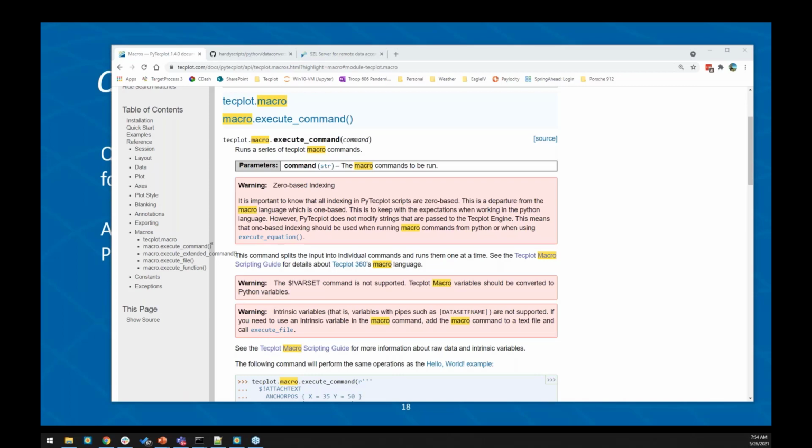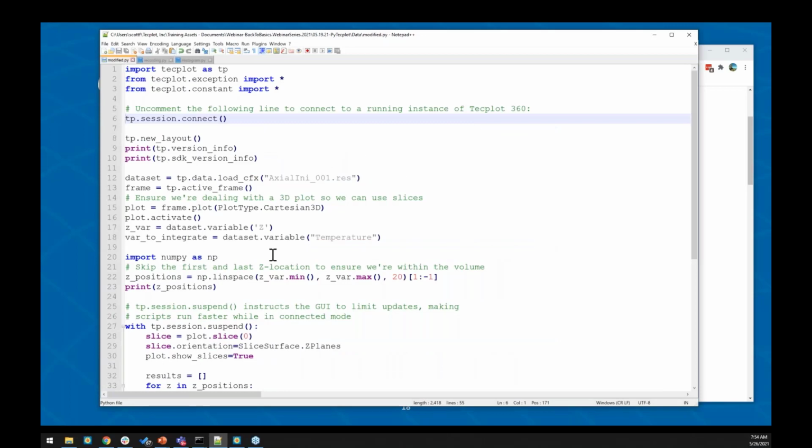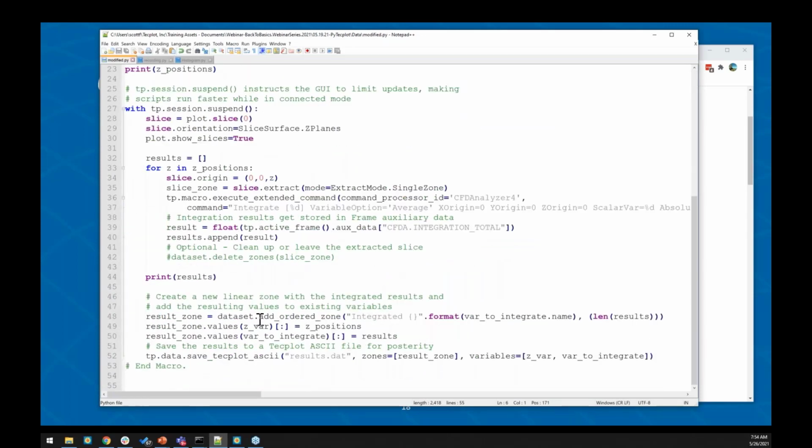Yeah, and I sort of showed that with this command, adding an ordered zone. Effectively here, I just added 2 variables worth of data, but if you have other, you can simply add data using PyTecplot here. And for that one, I think I'd maybe go back to the no data, no problem webinar.